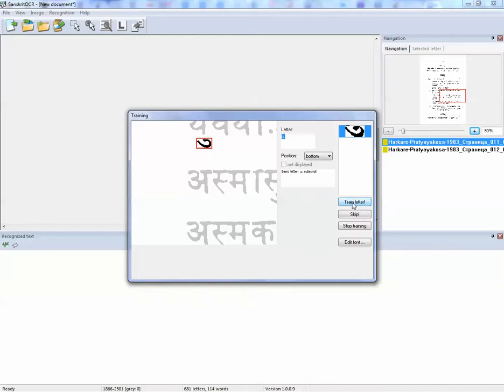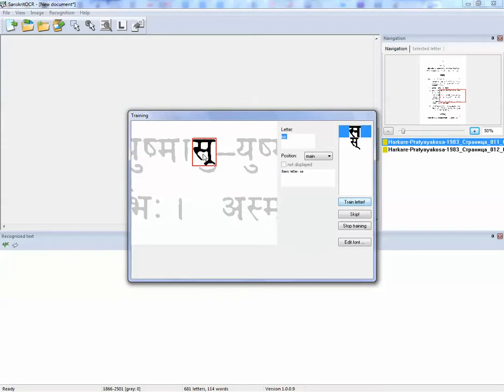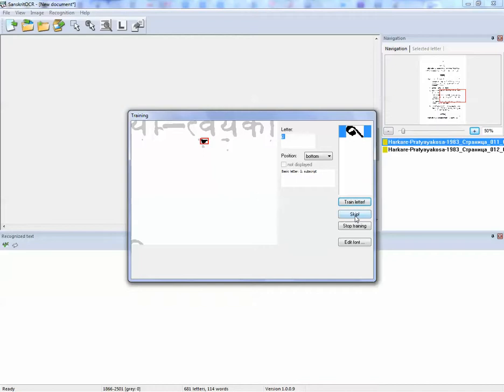Train letter. Yes, train. Wow, now this is 7. Great. Fantastic. A few seconds ago it was ooh, now it's 7. Great. No, it's ooh. Basic letter screw? No, it's bottom. Okay. Train letter. Sa. Oh, now I realize it's a train letter. Oh my. I don't know what it is. Skip. I don't know. Skip. I don't know. Skip.